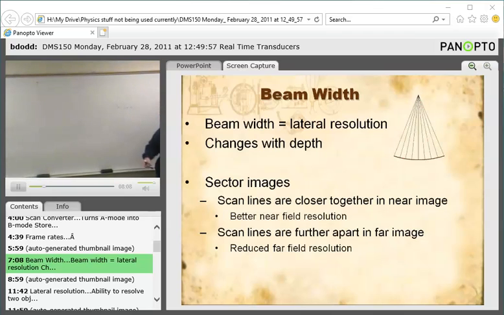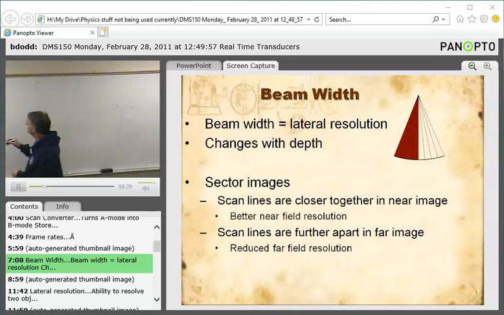In sector images, if we draw a sector up here like this, then every time we send out a pulse, we kind of angle it as it goes out.